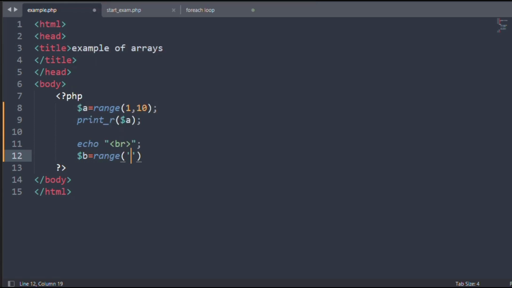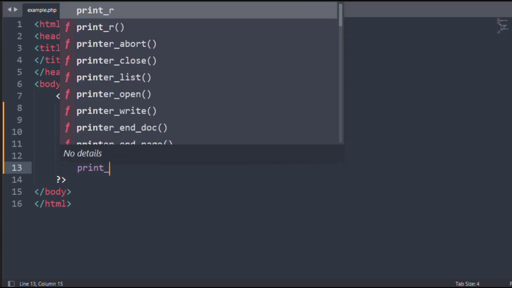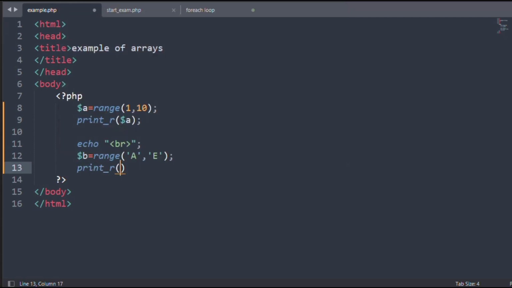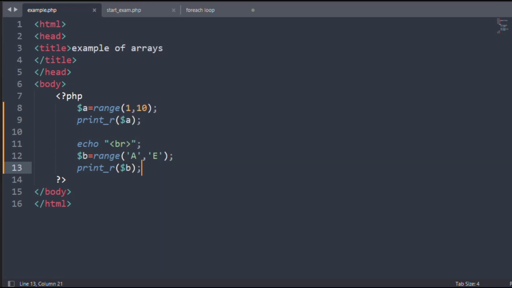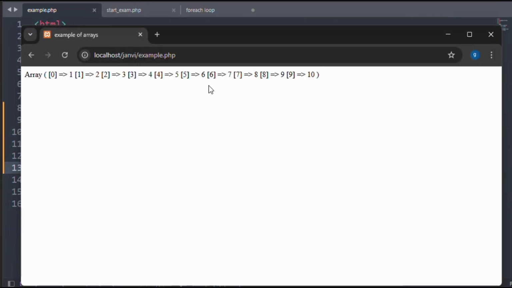For characters we have to give them in single or double quotes, a to e. Now try to print it. Now save it and refresh the browser. Here you can see it prints from A to E.